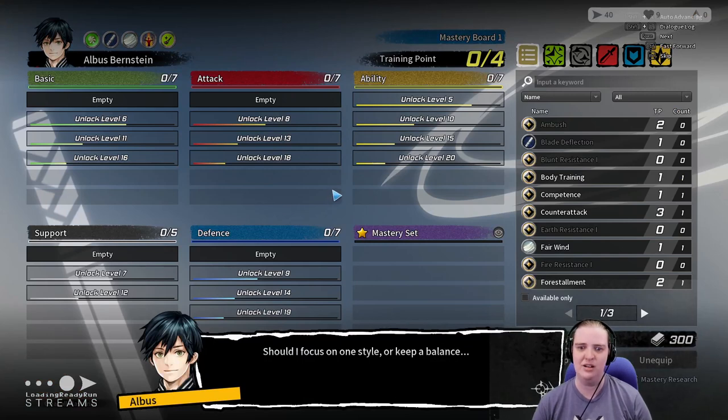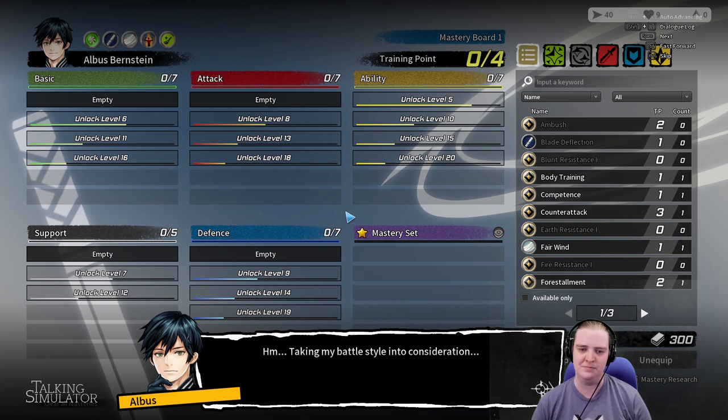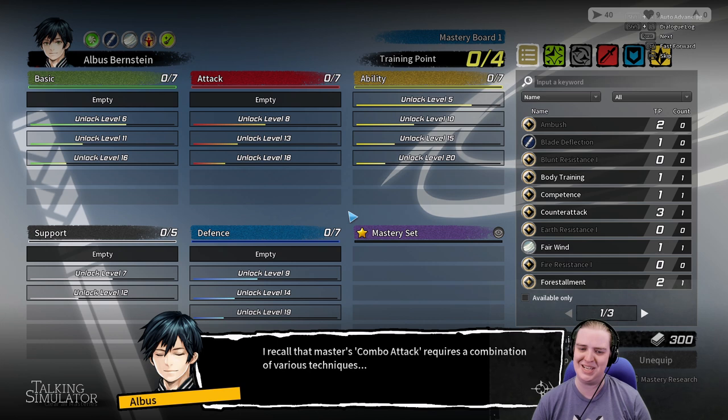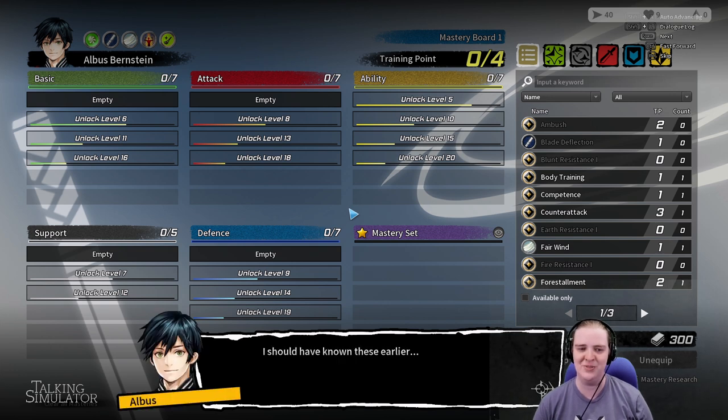Should I focus on one style or keep a balance? Mastery board. Number slots. Yep. Taking my battle style into consideration. You can freely choose masteries using training points. So there's jobs? Some masteries may be limited in acquisition depending on the character's race, class, gender, etc. Oh wow. I recall that Master's combo attack required a combination of various techniques. Hidden mastery sets may be enabled when certain combinations of masteries are activated. I should have known these earlier.